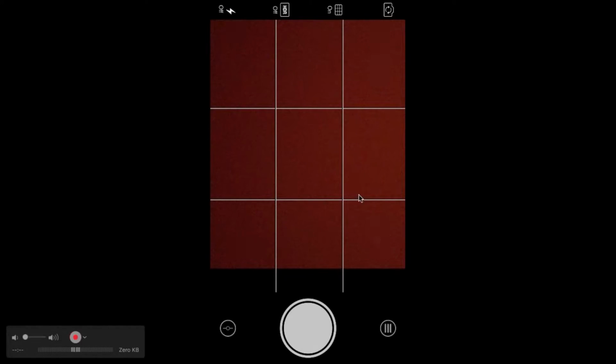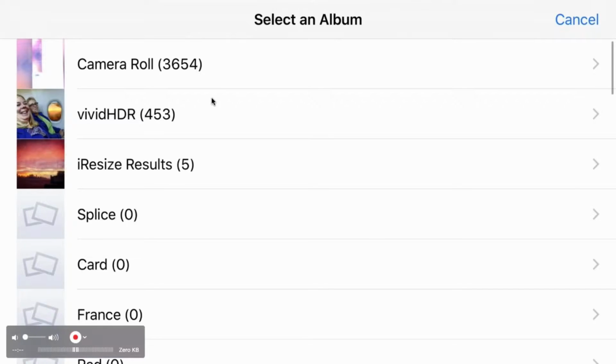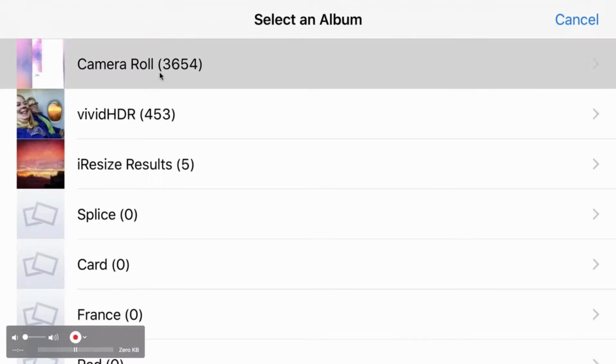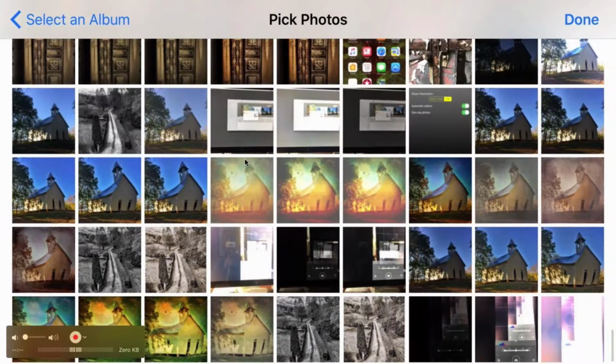So here we are. We've opened up Pro HDR X, and I'm going to tap on this icon down here again in the lower right. And the other option that I have is to click on the image icon. So when I tap on that, it's going to allow me to go out to my camera roll, and I can select those photographs that I just took.